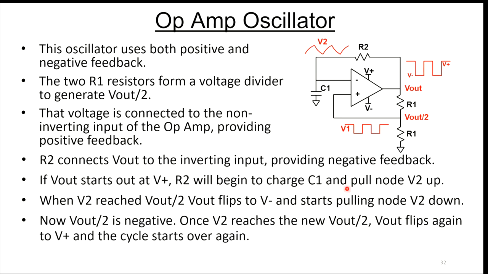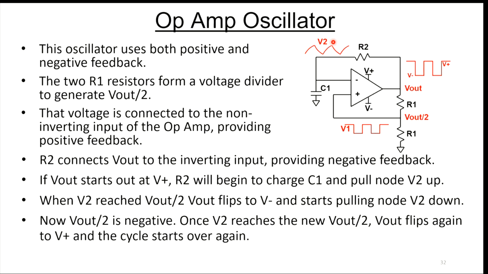Okay, the last oscillator that I want to talk about today, I'm just going to call this an op-amp oscillator. Again, there are many, many ways of building oscillators. I like this one in particular. It looks kind of odd because it's an op-amp with both a positive feedback and a negative feedback. On the non-inverting input, we have feedback going to a resistor divider here. The R1 resistor is basically taking the output voltage, dividing it by 2, and putting it on this node and feeding that into the non-inverting input of the op-amp.